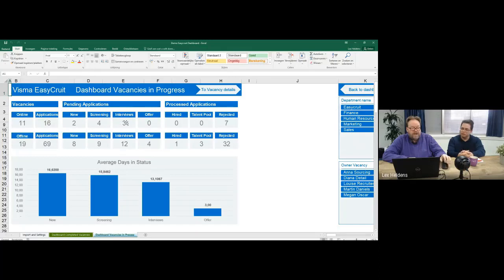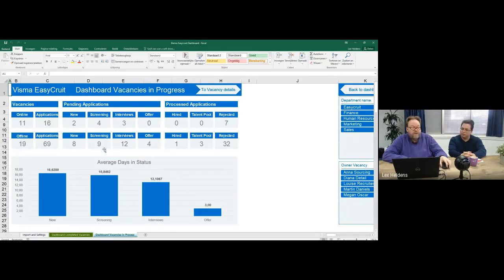Some are even invited for an interview, and offer and hire, when vacancies are still on, will often be 0. But the other part is probably the biggest workload in a normal company business or in normal operation. The number of vacancies online, offline, how many applications you received on them, and then where you are in the process.